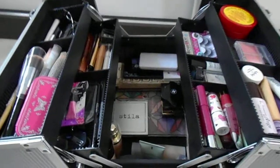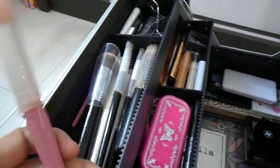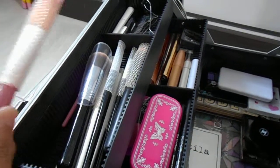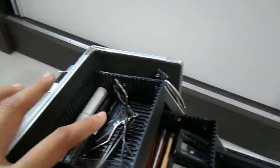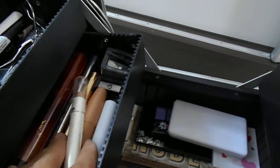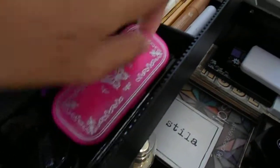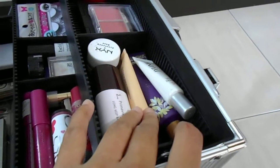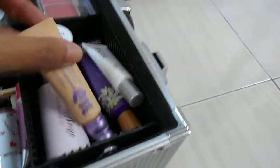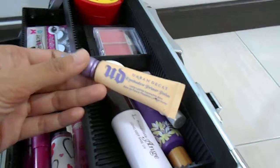On this side I have my makeup brushes — I always put them with brush guards so the bristles don't touch the case directly. You put alcohol, sanitize everything. This side has mascara and eyelash curler, this side has my YSL Eclat, bronzer, and compact, and this side has all my eyeliner and gel eyeliner. I also have a Daiso container for eyelashes and some hair clips.